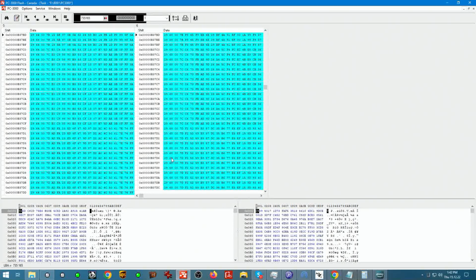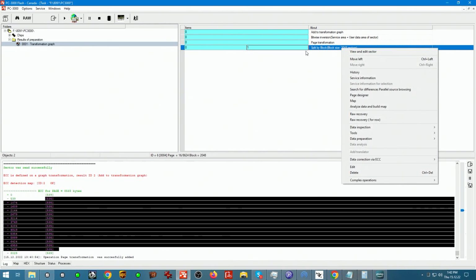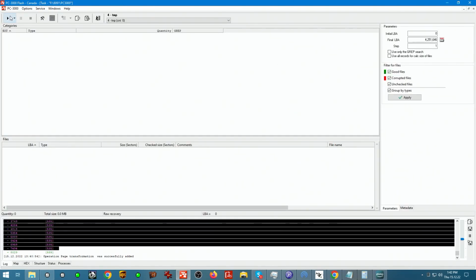We have 64, we have 68, we have 3C, we have 3C here. That's kind of similar, but they look different further out. And here they don't look the same either. So there's no interleave. So we can delete this element, and to test how our mix is doing, we can run raw recovery, because we know that there's no interleave.